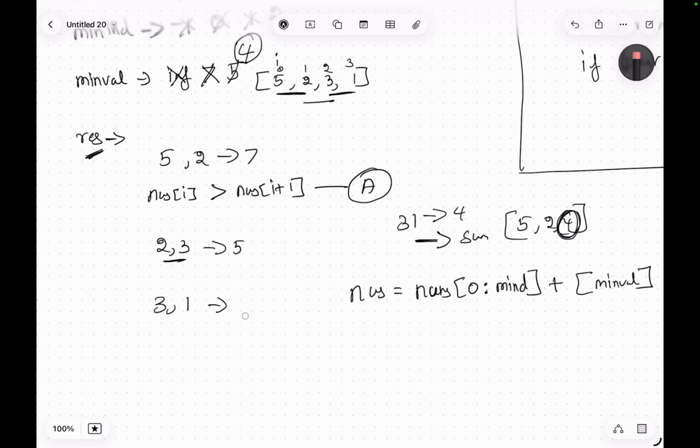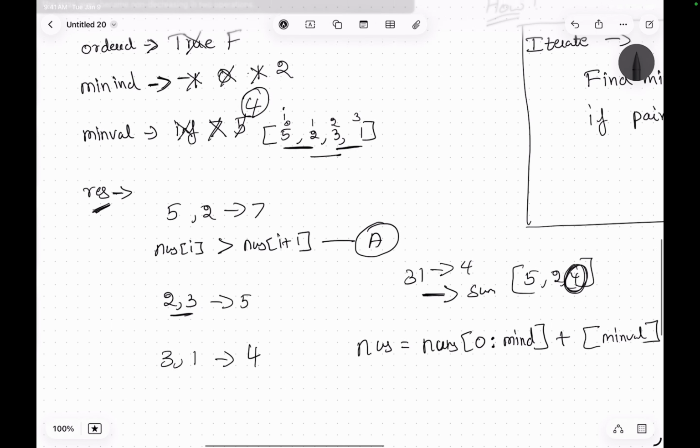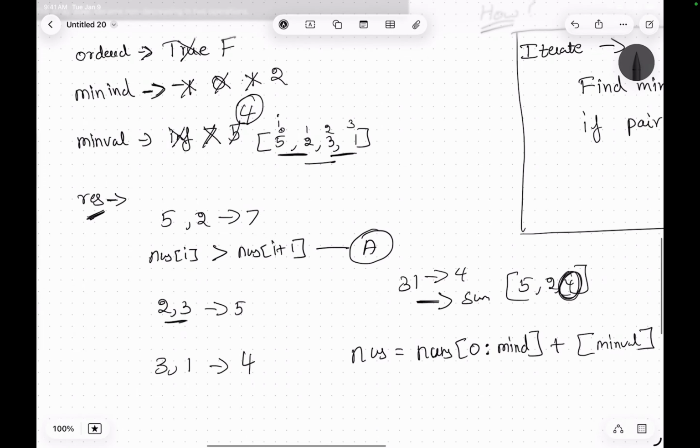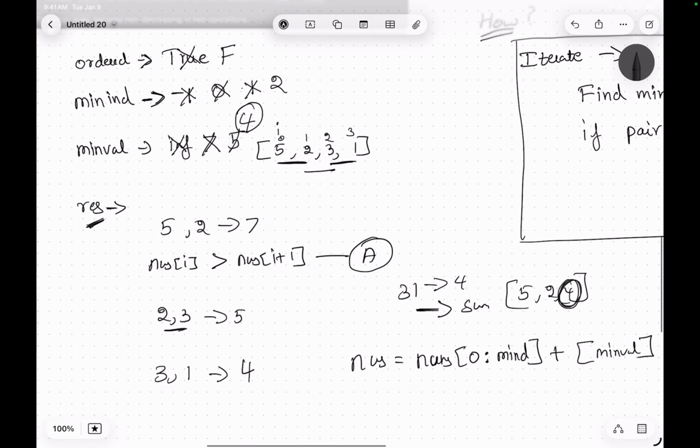So this will be 4, and since this is smaller than the 5, we update 4 and we update the minimum index back to 2, right? So now we are done here, but still at the end of iteration we check, this is 3 1 and this is false, right?